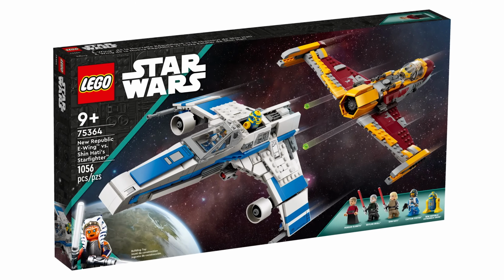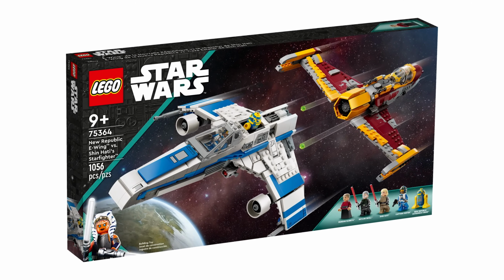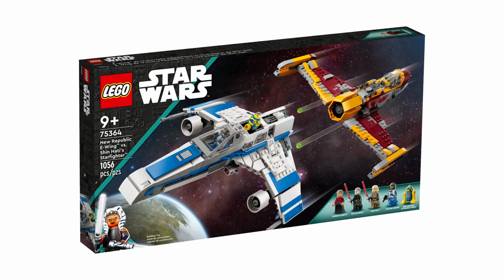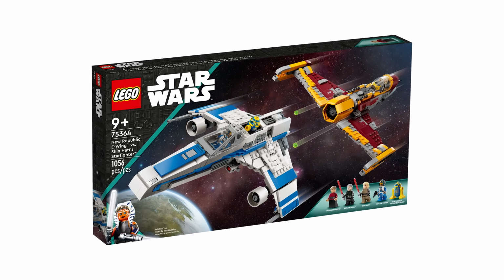one. So I think this combo set was a fantastic value at $110, and if you liked the Ahsoka show and you want some of those iconic characters, especially Baylan, this is a set to get, man. This one was amazing. Again, coming in at number 7 on the list.